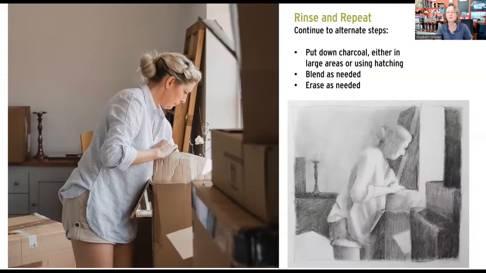And I'm going to just push to the very last. So here is the very last stage. You saw I just kept adding more. Every time you add more charcoal in, you lose the smoothness. It goes rough again. You have to go back and pick out what you are going to do with the shading. Are you going to leave something light or dark? How are you going to work it? How much texture do you want to add in?